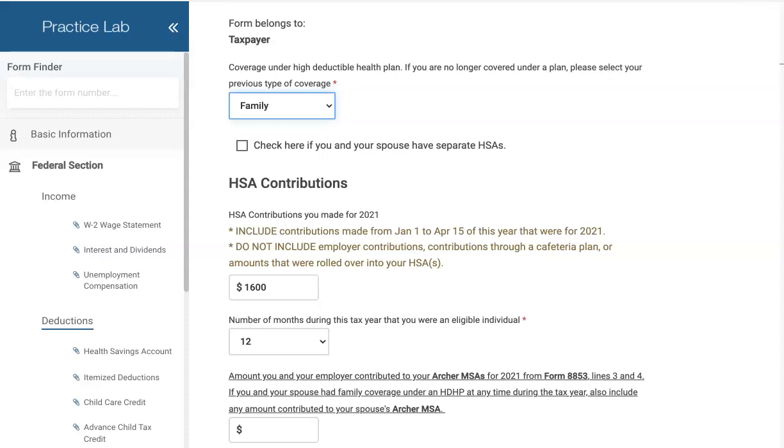And that's not just a theoretical comment. As health costs continue to increase, employers are more and more turning to high deductible insurance plans because it shifts those increasing health costs onto the taxpayer, onto the employee. And in a lot of cases, the employer is not going to make a significant contribution toward that plan. So we're likely to see more and more high deductible health insurance plans in the future.